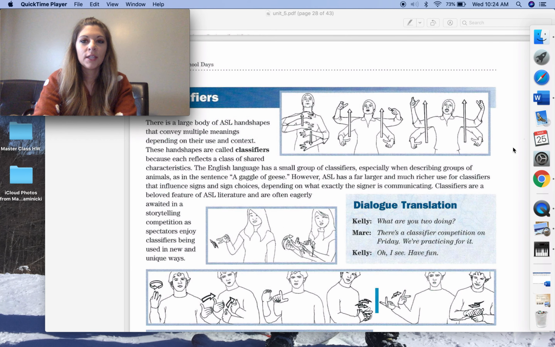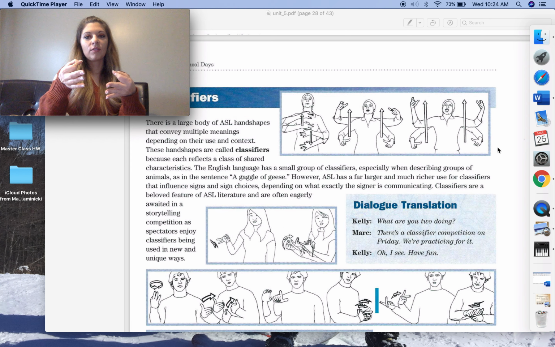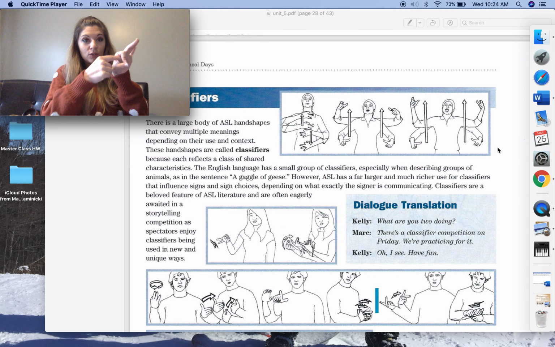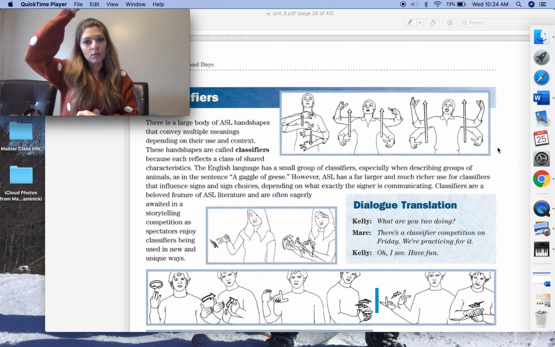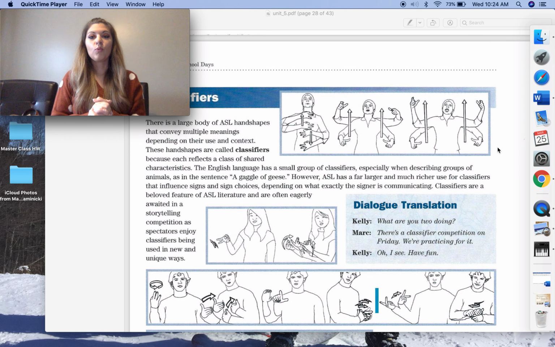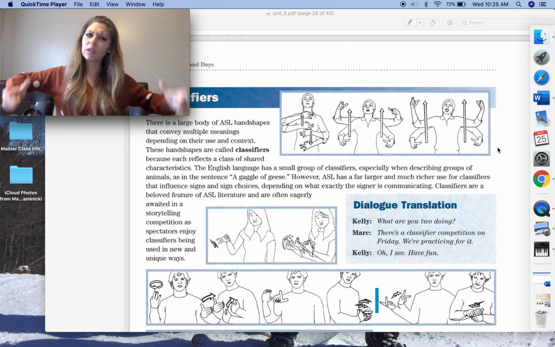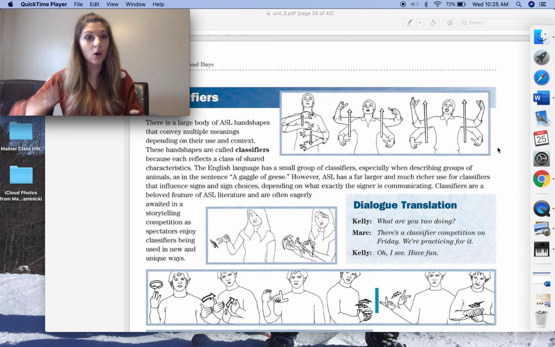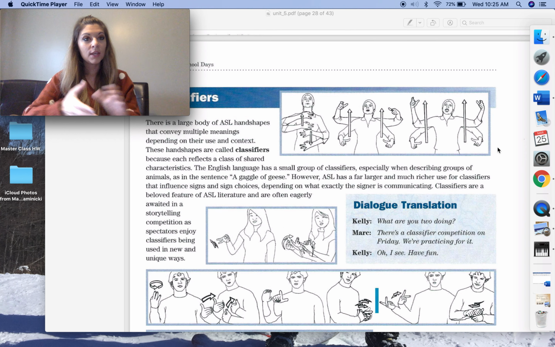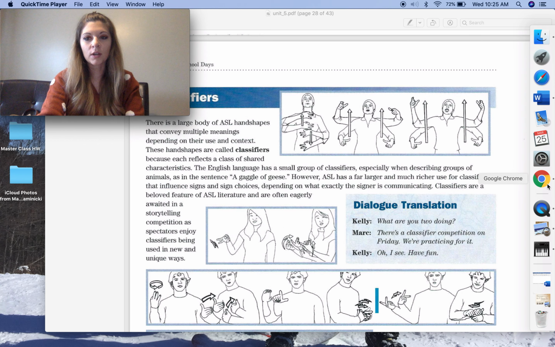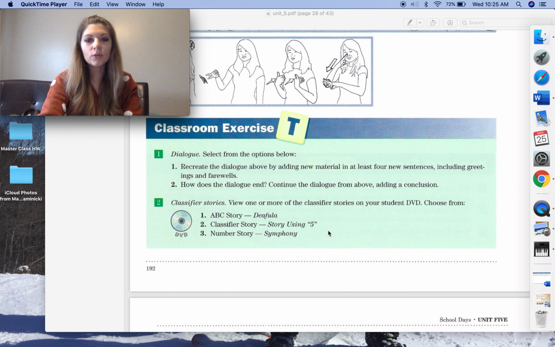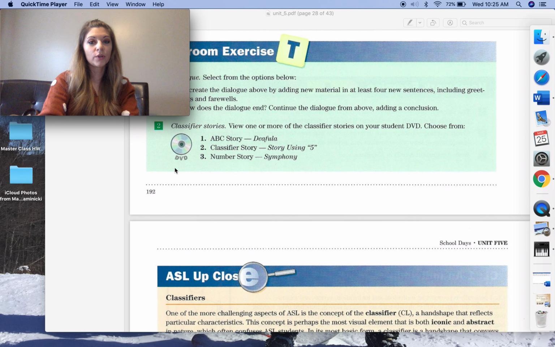Up here, it gives a couple examples. The classifier F would represent something round or cylindrical, like a post. Whereas if you went like this, maybe it's like a light post outside because it's bigger, so it shows shape and size. And then something that's really big, like not a pyramid, but a column, say the Roman columns, or if you go to Greece, the Parthenon. So go back down. These stories right here, we're going to watch them as examples.